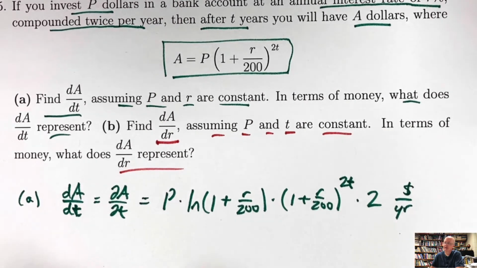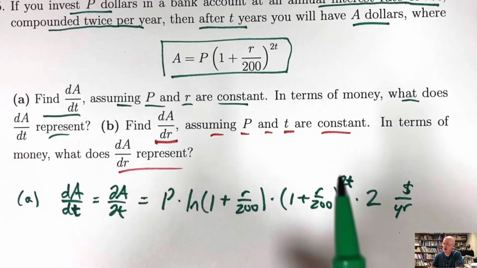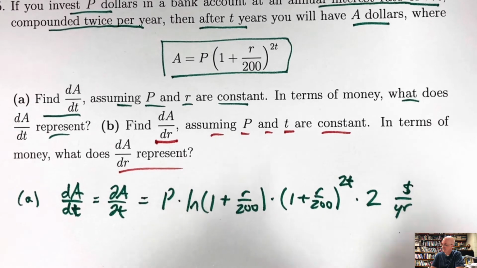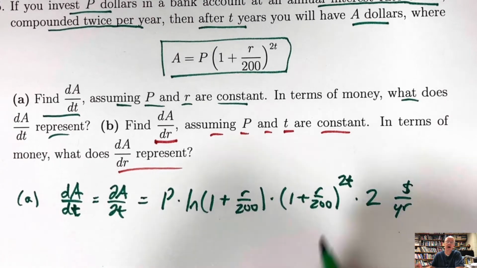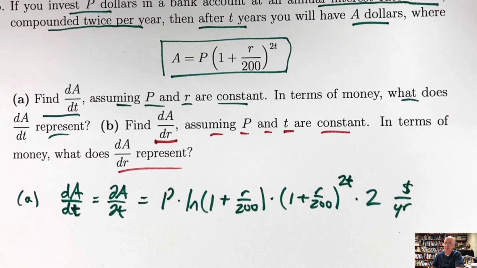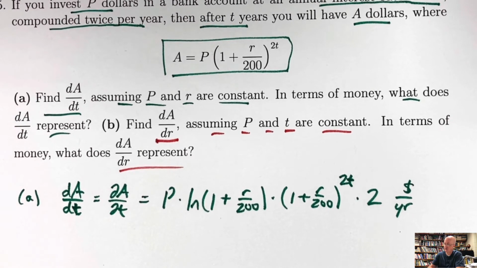So if you took particular numbers, like maybe P is 1,000, R is 4, and a particular moment in time like T equals 5 or something, and plug those numbers in here, you would get a number. And that number, whatever it is, would represent how fast the amount A is growing at time t in dollars per year. It would be a rate of change with respect to time. So then if you let time go a little further, you'd multiply that rate of change times the change in time to estimate the new amount a short time later. This is fundamental stuff to know. I'm just describing it verbally. Try examples. I would encourage you to do that.